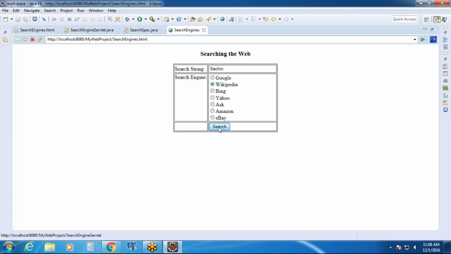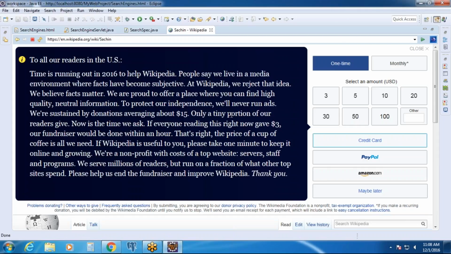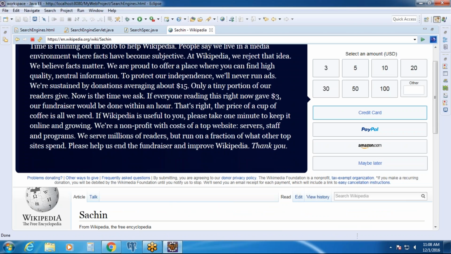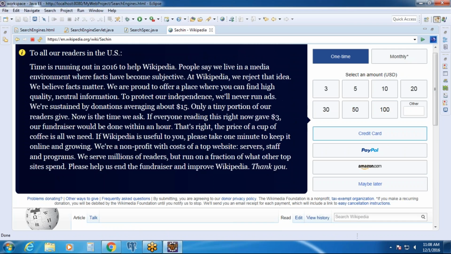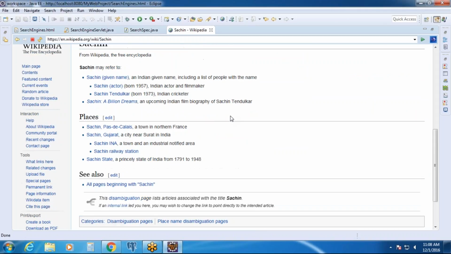Yeah, go to Wikipedia. Just verify whether Wikipedia is able to show that or not. Right, so there you go. en.wikipedia.org/wiki/Sachin. This is all the content that is shown on the Wikipedia link. Right?